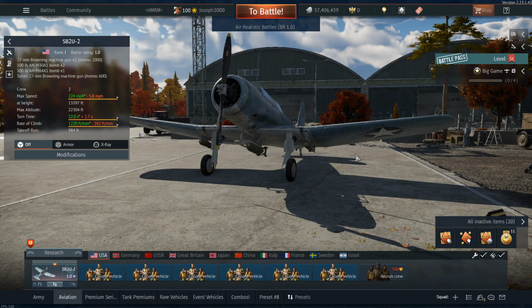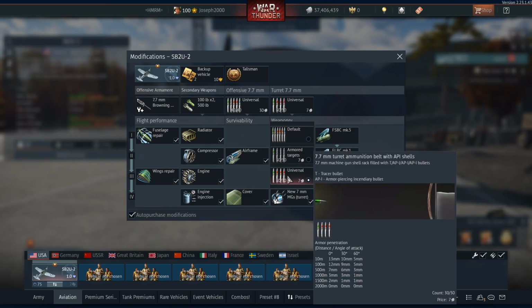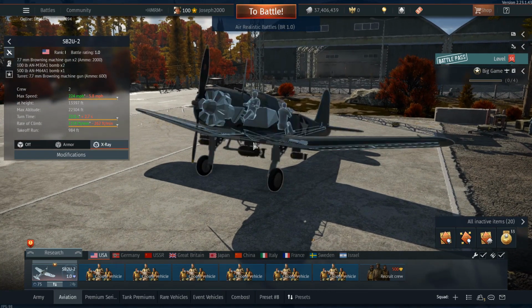Anyway, let's start out with the weaponry of the SB2U-2. The weaponry, of course, will include the secondary armament, as this is a dive bomber. While fighters that we will be covering may or may not carry secondary payload, it obviously depends on the aircraft itself. But with this being a dive bomber, it does carry bomb load, and pretty much has to, because you cannot take it without any sort of weaponry. So, let's cover the weaponry.